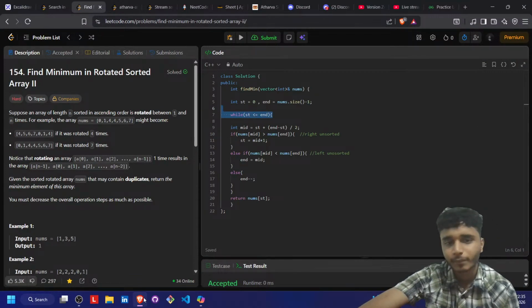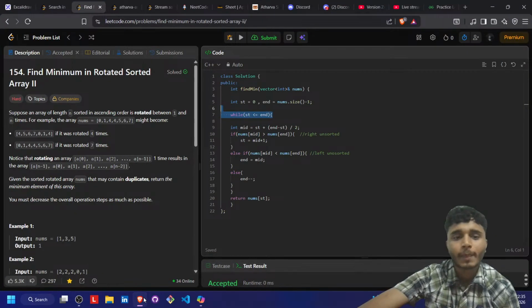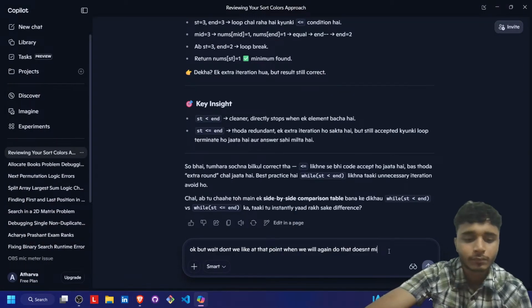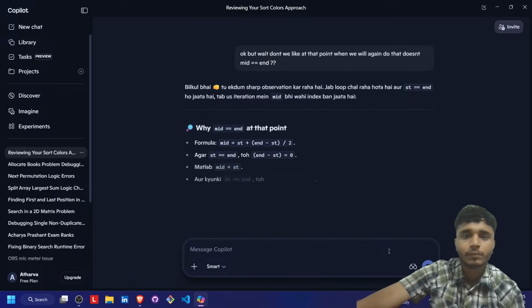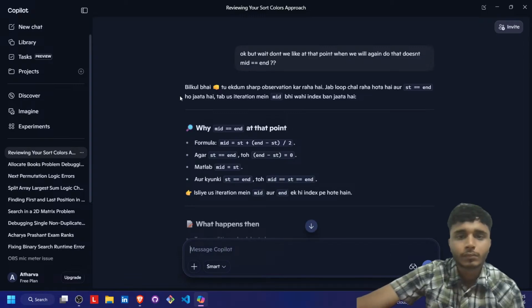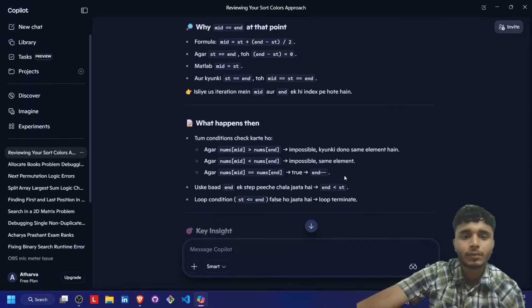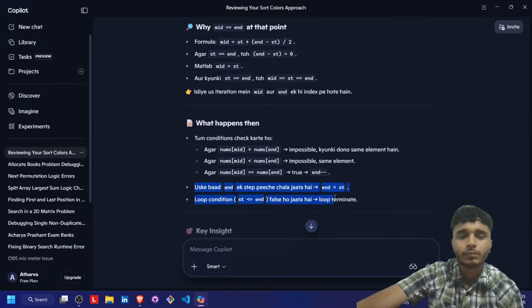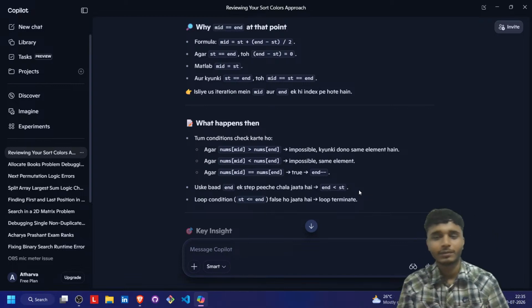Yeah, but mid will also be that, mid is equal to end. Oh, after that end comes one step back.